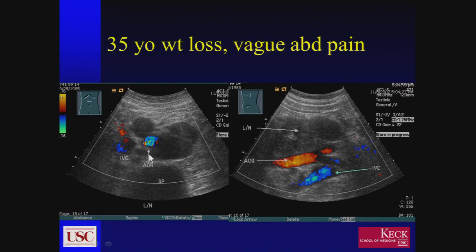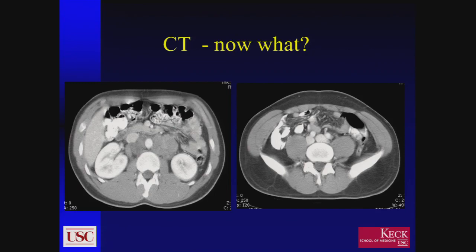You can see that the aorta has been lifted off of the spine and that there are multiple large nodes sitting around the retroperitoneal vessels here. Obviously, depending upon the patient's age and sex, your differential diagnosis would be varied. This was a young man, and you can see here on the CT scan that there are large lymph nodes surrounding the aorta. And so in this particular case, the things we obviously would think of would be, again, lymphoma, or in a 35-year-old male, obviously you'd be thinking of a testicular malignancy metastatic to the retroperitoneum.